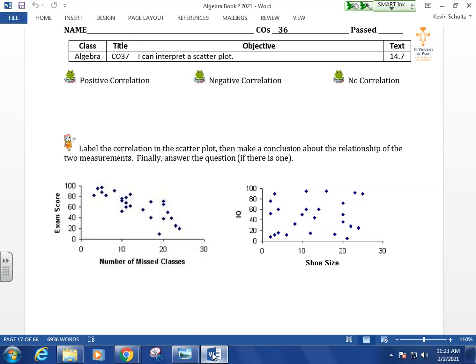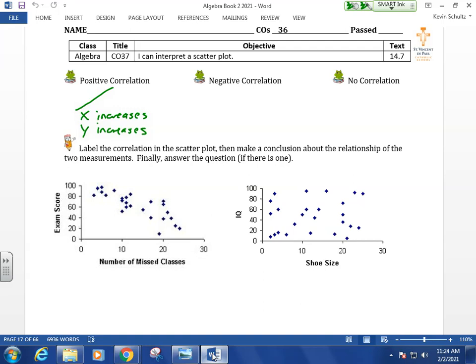In the scatter plot realm, another word for relationship is correlation. How something correlates to something else. How strongly it causes something else to happen. So a positive correlation, like we saw in our scatter plot, will have a line of best fit that looks kind of like that. It'll be going up from left to right as our line of best fit did. And it means that as X is increasing, Y is increasing as well. As more points were scored, which was our x-axis, more games were won, which was our y-axis. That represents a positive correlation between points scored and games won.